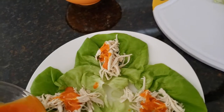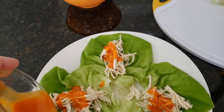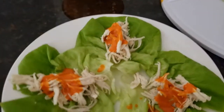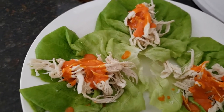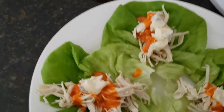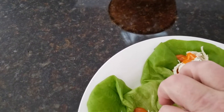This is a great keto dish, but anybody can eat this. And it's very satisfying when you're having that craving for buffalo wings, which we all know are heavy and fatty. Sometimes just having a little something like this can really make the difference. All right, I'm going to put a little cheese on each one of these. And I'm just using my fingers here because I want you to be able to see what I'm doing.